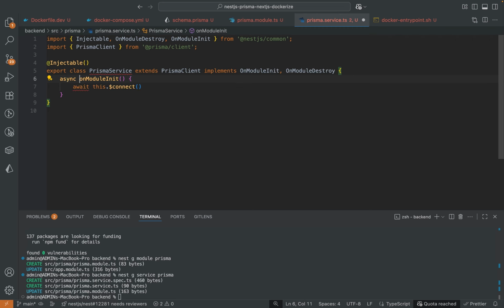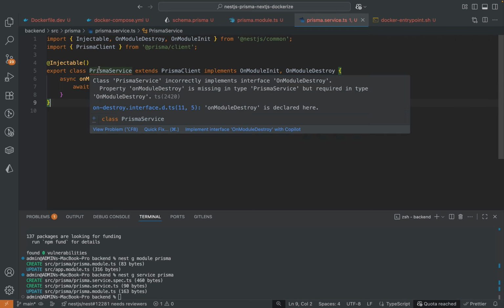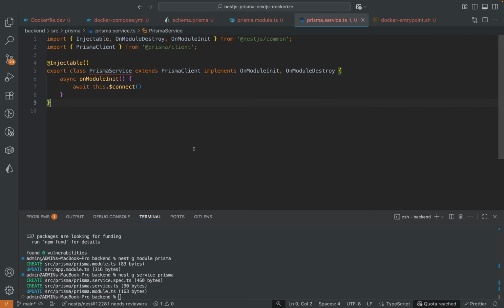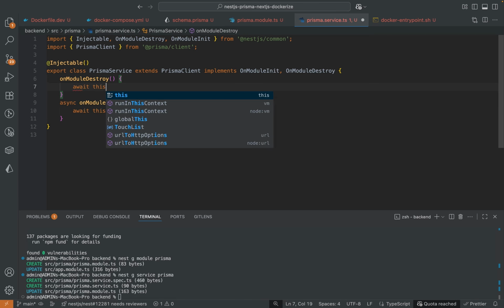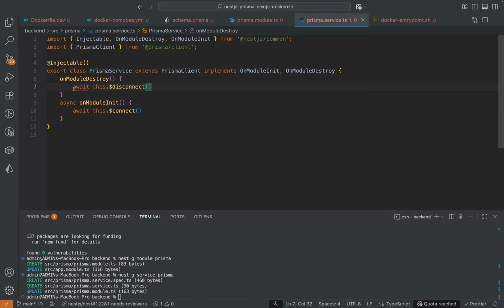This should be an async function. Let's implement that. This should be this.disconnect. We would like to disconnect with the Prisma client. This.disconnect, make sure it should be async.